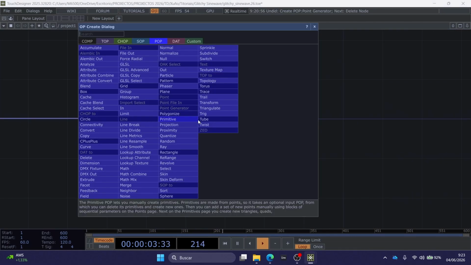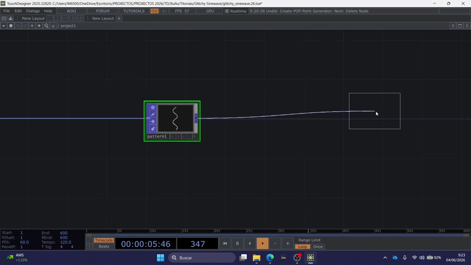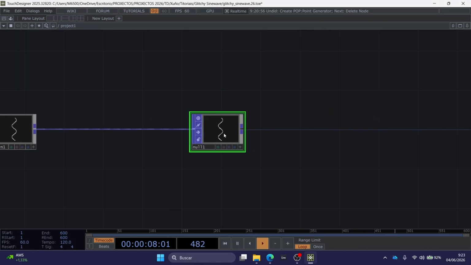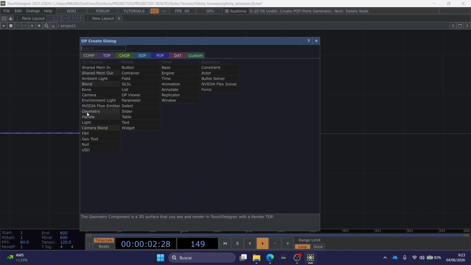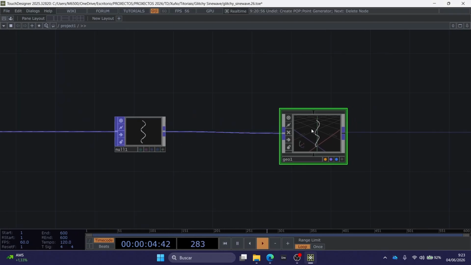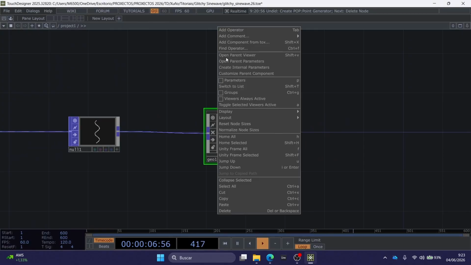We could also add a null and set the render so we can see how this is going.